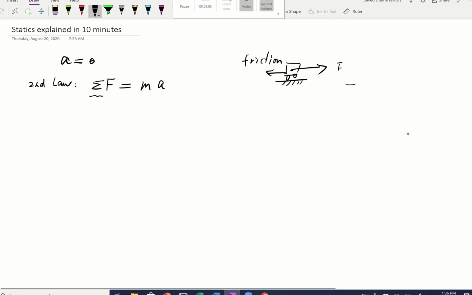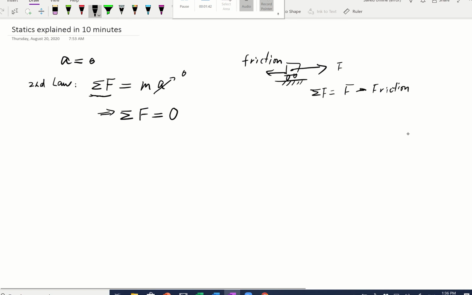So if I use this F minus friction, I consider those multiple forces together, consider their magnitude, which is, for example, 10 Newton. That's the number of the force, the strength of the force. Also consider the direction. Is that going to the right or is it going to the left, right? Okay, so that's summation of the forces equal to mass times acceleration. Now here, statics, what? Acceleration is 0. What does that mean? Then we come up with summation of all the forces equal to 0.